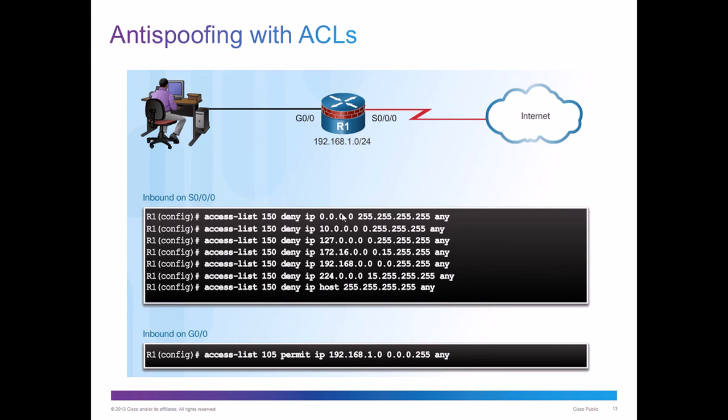So what you need to do on the inbound of the serial port is deny all of these addresses, all of the private IP addresses. So if somebody coming from outside has a private IP address, you're going to deny them, because nobody should have a private IP address coming from outside. And deny even the multicasting. You deny everybody from outside that has private IP addresses, and then just permit in the inbound only this any host going out. Okay.